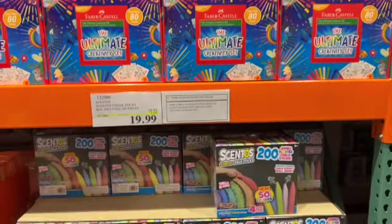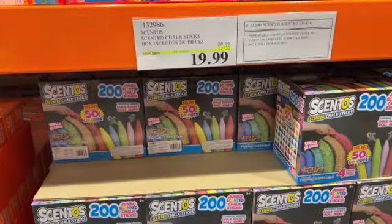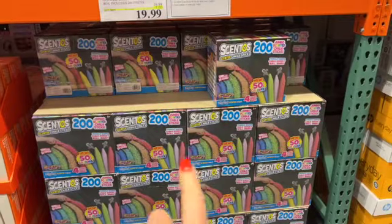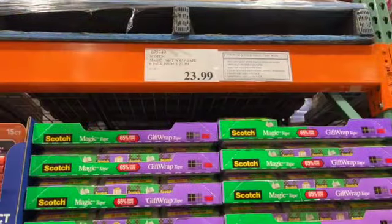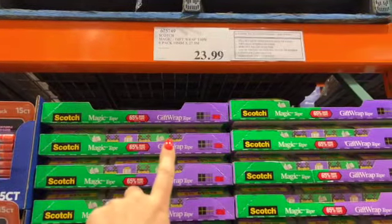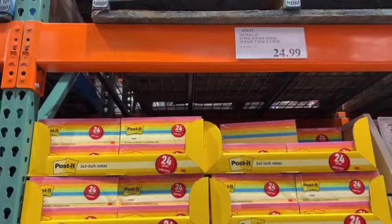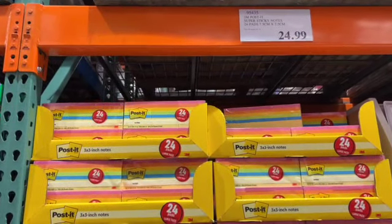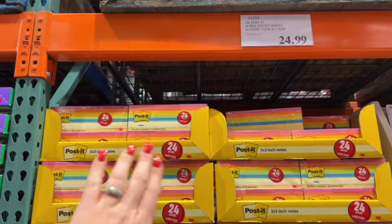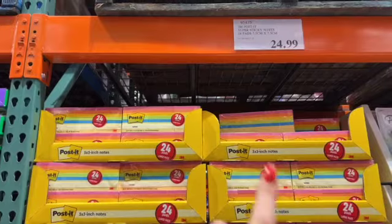And then straight down below, this is save $7 at the moment. They've got the Crayola chalk. 200 chalk sticks there. Perfect for drawing on the driveway in summer. And if you're wrapping lots of Christmas presents like me, they've got the 6-pack of Scotch magic tape and gift tape for $23.99. If you were gonna build a craft kit for a child that is around Izzy's age, Izzy's almost 3, then Post-it notes that have stickers, like the sticky back, she loves them, and they're $24.99 for that big packet.